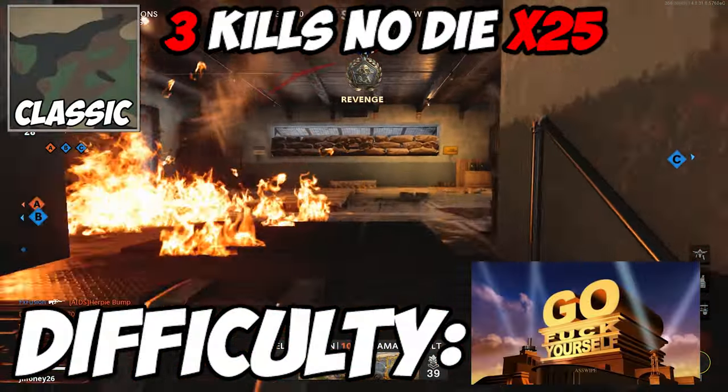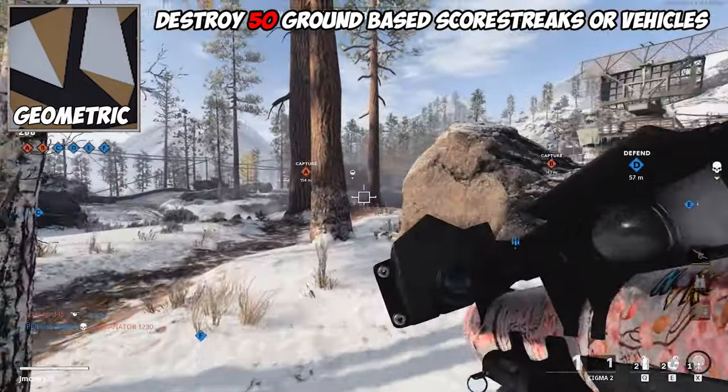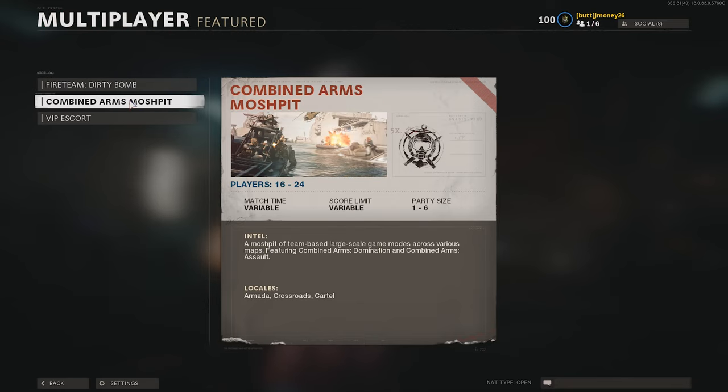Difficulty? Go f*** yourself. For the geometric camo, you need to destroy 50 ground-based score streaks or vehicles in multiplayer. This challenge is more annoying than it is difficult because of how uncommon ground score streaks really are, but what I did was play combined arms.